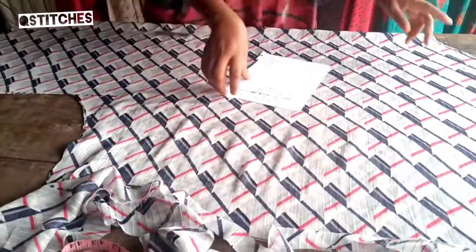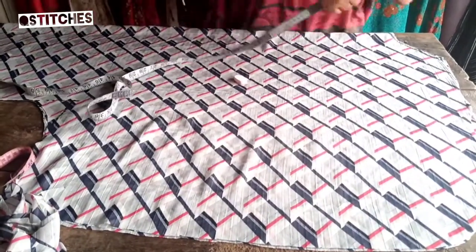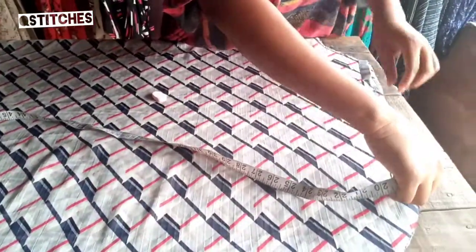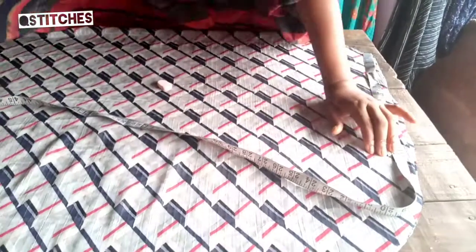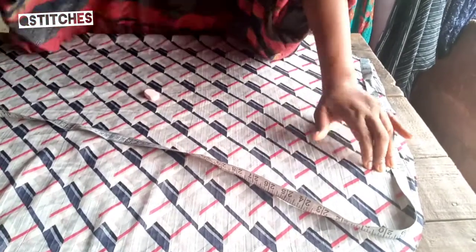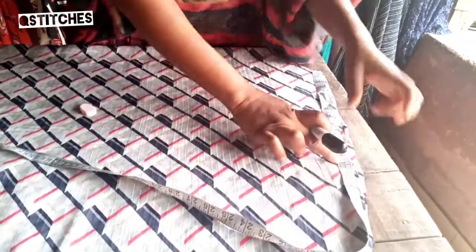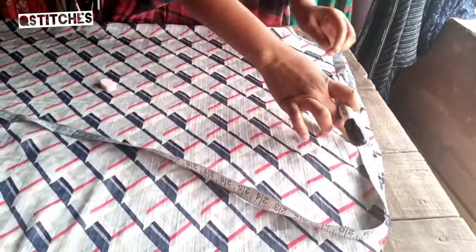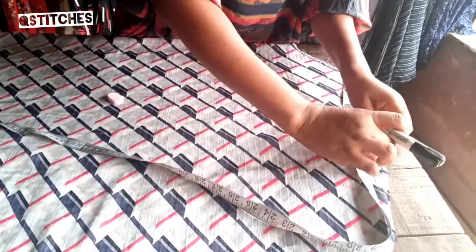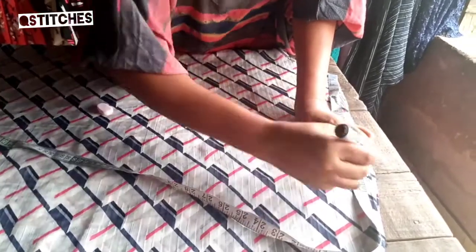What we are going to do now is take this to the table. This is what I usually do to get the angle — where your sleeve is going to be coming out from. I'll mark from here: I'll do 14 inches — some people do 12 if they don't want the sleeve to be too long. For the sake of this video we are going to use 13 inches, so mark 13 from here.